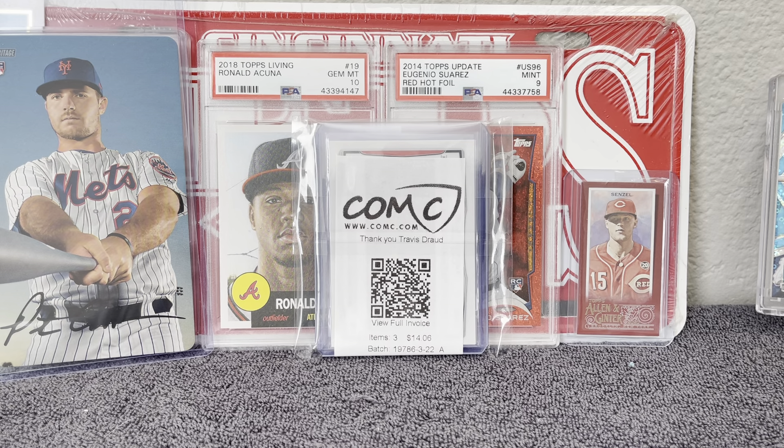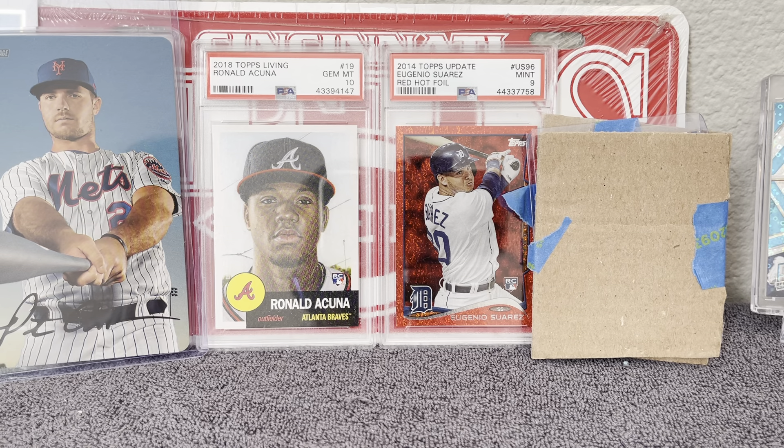So what did I get? I got a couple more variations of TJ Antone's Bowman Chrome first Bowman card. I got this blue wave — I think they call this the ice something — and a black border. The black border, I thought it was numbered, but it doesn't seem to be. The blue wave maybe not on the card, but I'm pretty sure these weren't numbered. Anyway, this is to go with my newly developing TJ Antone collection.